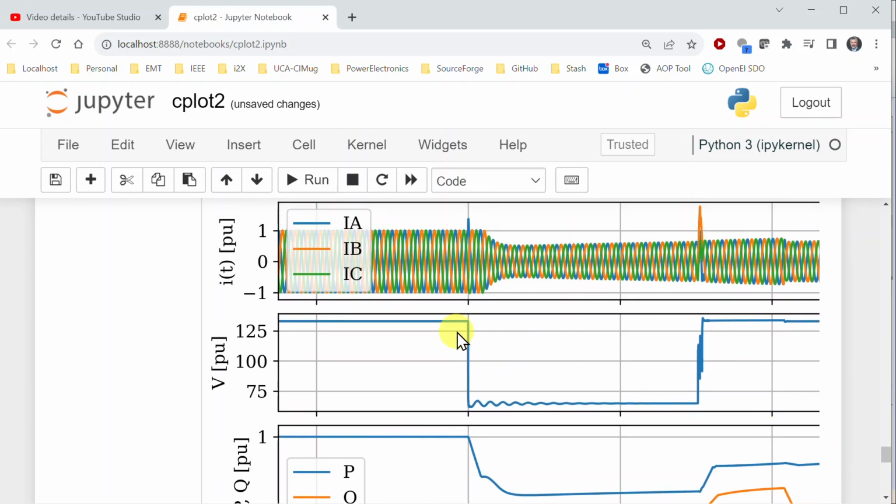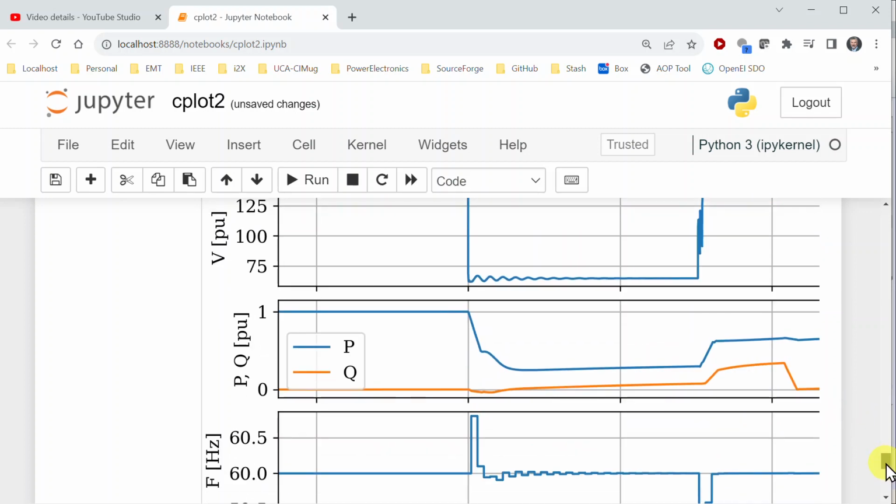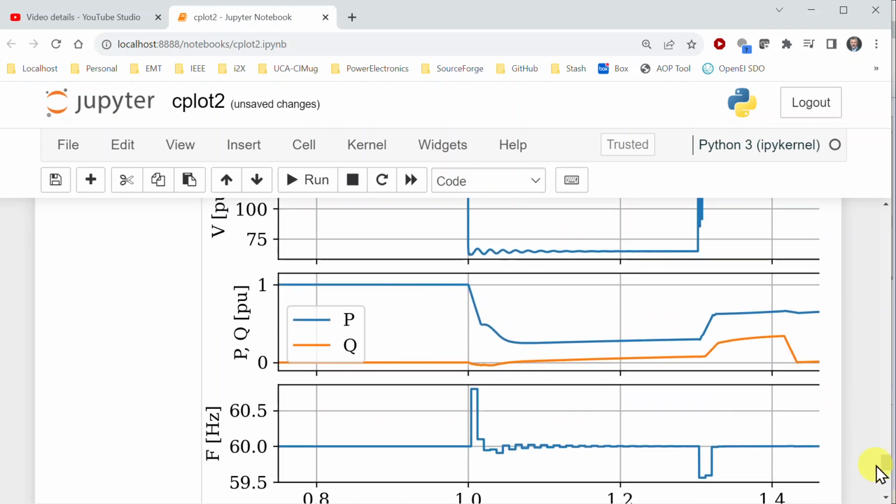This is the RMS voltage sensor, so it's a little bit wobbly at times of transition because the voltages go unbalanced and you're going to get harmonics in there. So it's only approximately correct. And this, by the way, is a kV line to neutral, so you can work it out that it gives about 50% value. These next two plots are P and Q in per unit of 100 megavars.